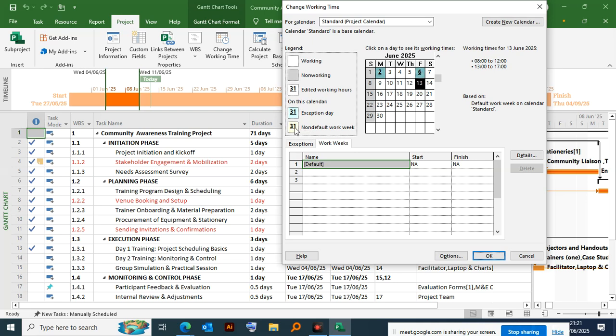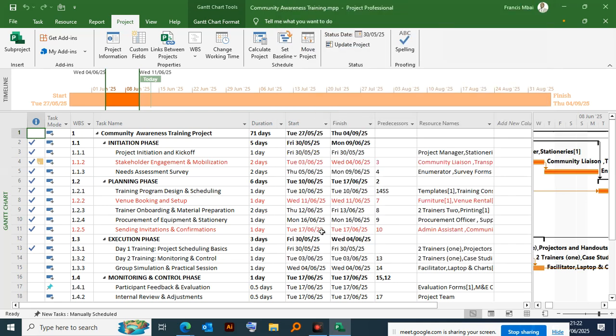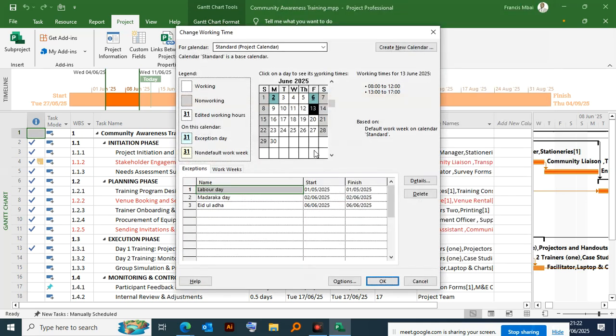So we don't have this option. We don't change this option, but by default, that is the option that the system is supposed to be. So I want to go back before I do the setting for this day, that is on Saturday. I don't want to hit OK. So I'll go back again because I want you to observe something here. Look at Saturday. So now, date 7, date 14, date 21, date 28, it means it is a non-working day. Date 1, date 8, date 15, date 22, date 29 is a non-working day according to the key.